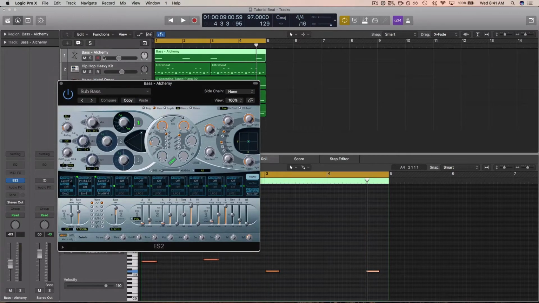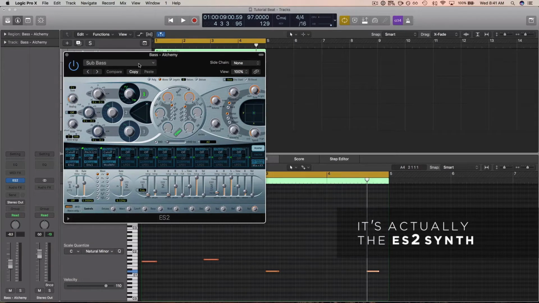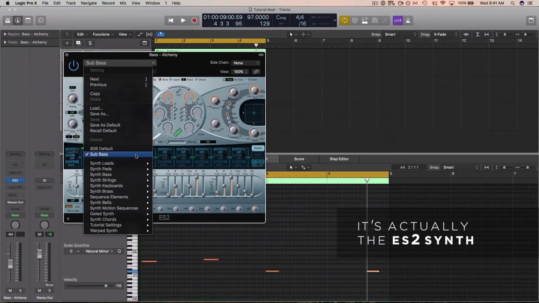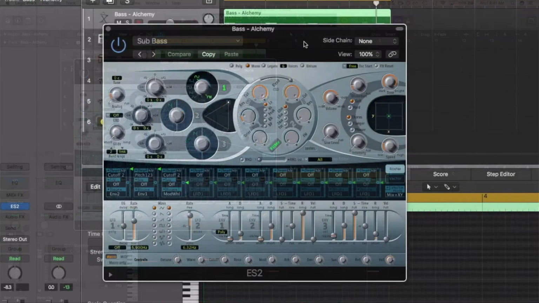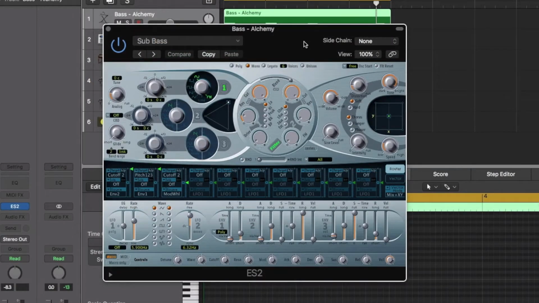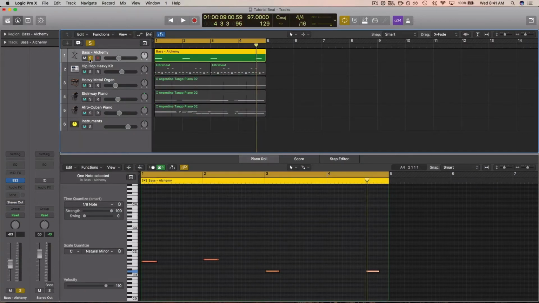Then next thing I did was I had a very simple bass line. So I went to the Bass Alchemy, and I ended up creating this custom sub bass. If you want, take a screenshot right here. You can see all the settings and you can adjust. So let's play that. Cool. And I actually forgot to play the drum kit, so I'm going to play those two together so you get a sense. Kind of a pretty cool vibe.